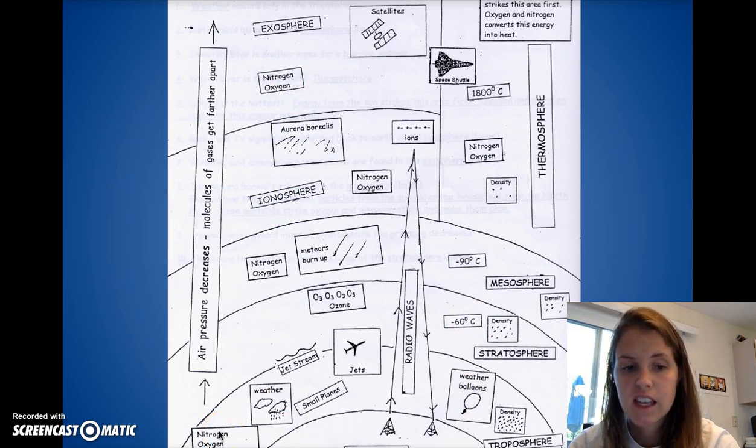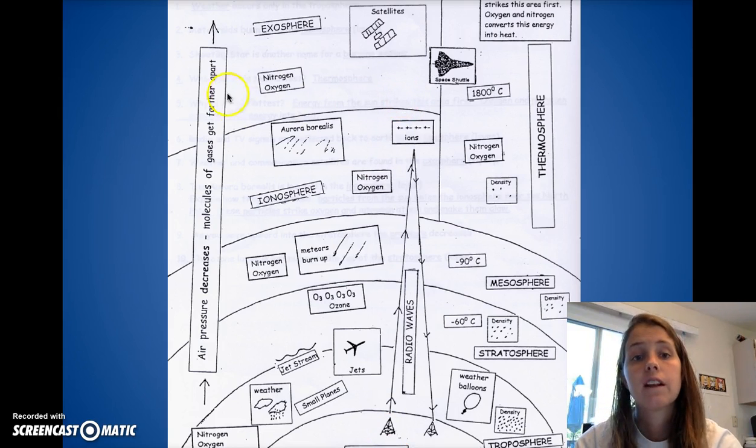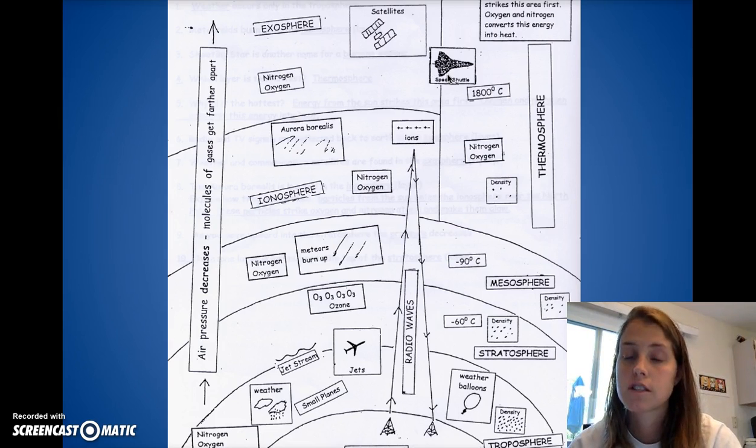You can also see that the troposphere is made up mostly of nitrogen, oxygen, and carbon dioxide. In the stratosphere, there is a lot of ozone. In the mesosphere, we have nitrogen and oxygen, and this is where our meteors burn up. Notice the density gets smaller and smaller. Then we have the thermosphere, where the molecules are very far apart. In the first layer, we have our aurora borealis and our ions, which is where radio waves can travel up to. And finally, in the exosphere, this is where things orbit us in space: our space shuttles, satellites, space stations, and all that kind of stuff.